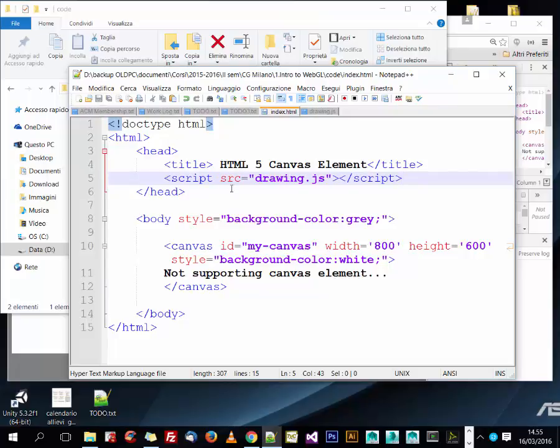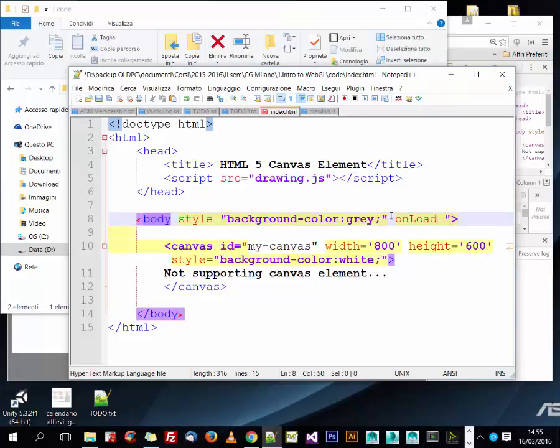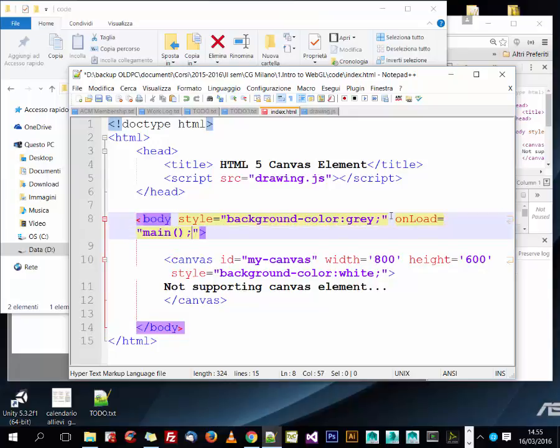And in the body we exploit another function, which is the onload event, which we call the main. Don't forget the semicolon. We exploit the onload event to call a function inside our script file.